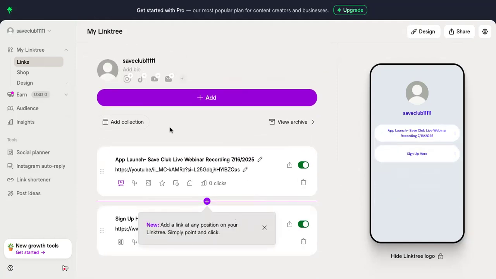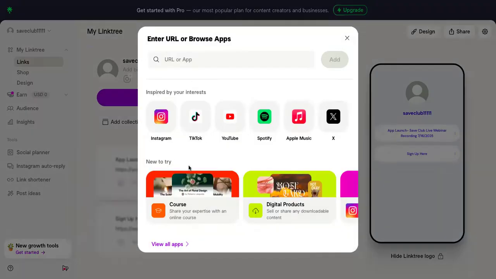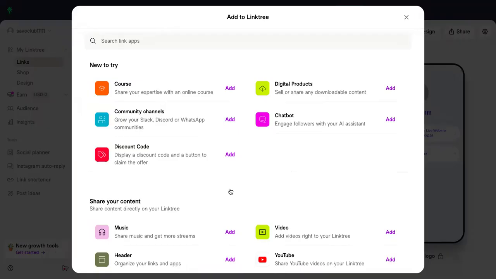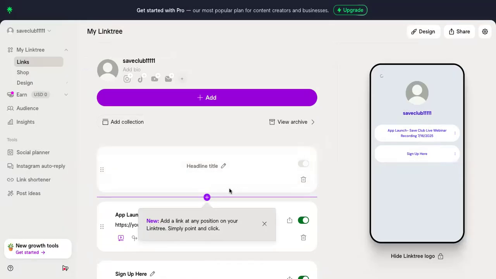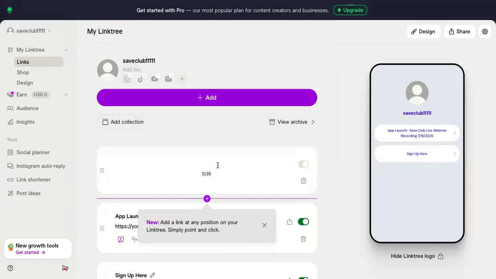What else can we add to this? Let's have a look. There are a few other things that you can use to add. Sometimes I'll use a header because I promote both the $10 and $20 membership club. So you might want to put $10, $20 club info.